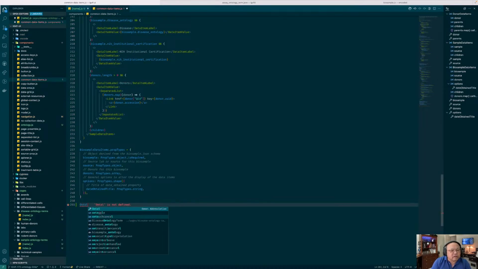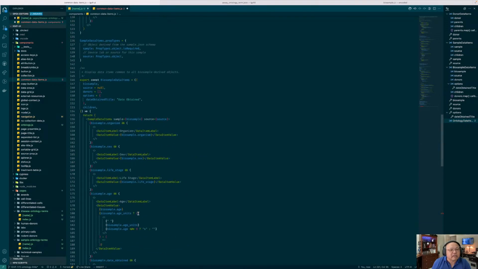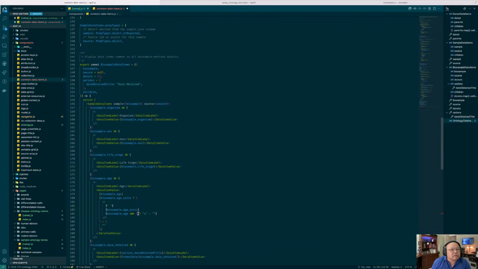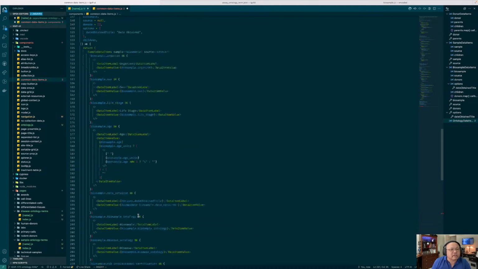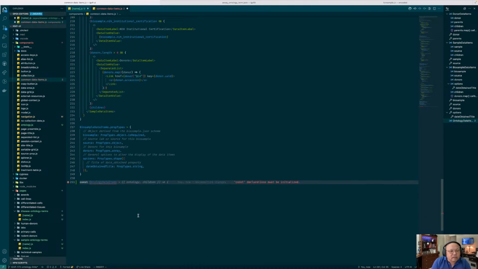So ontology data items. Let's actually code in JavaScript. Yeah, I think that's the pattern we have here, right? Source, ontology. I think children also. Yeah. Okay. Call it ontology.